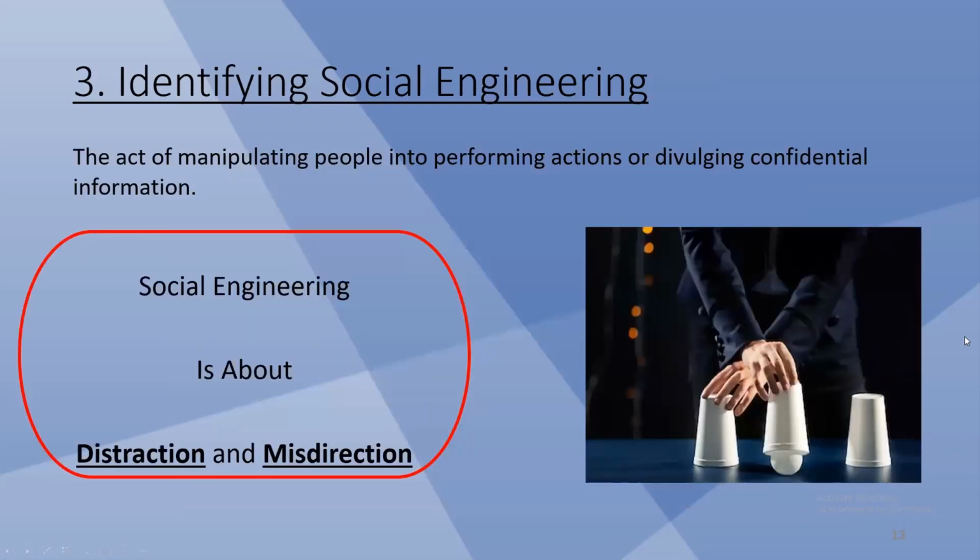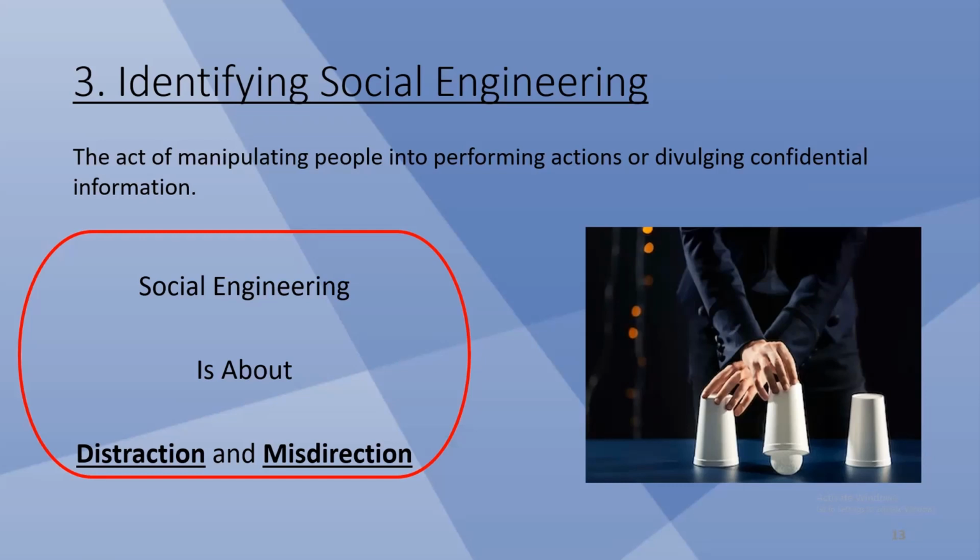All right, tip number 3. Identify social engineering. And we all hear a lot of terms about engineering just the same. We hear electrical engineering, mechanical engineering, social engineering. Not social media engineering, I could tell you that. But basically, it's the act of manipulating people in performing actions or divulging confidential information. That, in a nutshell, is social engineering and what a social engineer would do.